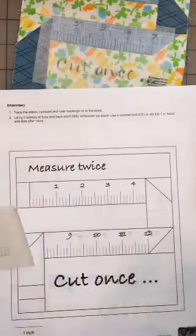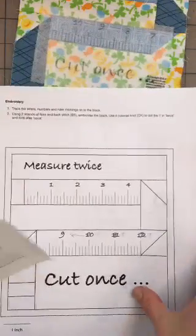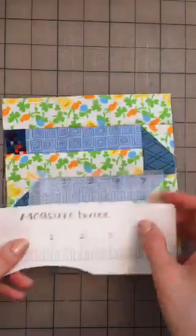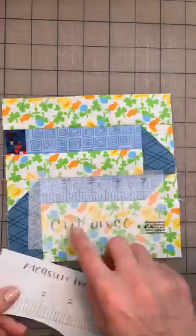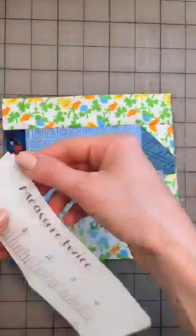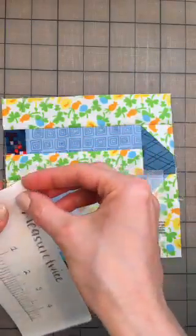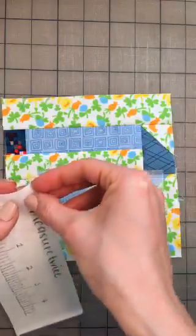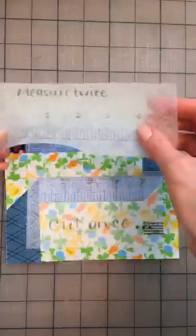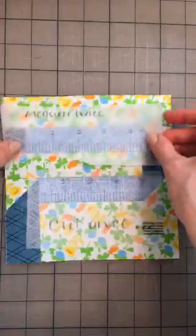But yay, embroidery day tomorrow! That means I don't have to set up the sewing machine or anything. We are just gonna embroider. And I think we'll probably get pretty far. I don't know if we'll finish it because once we get into the type, all that is kind of a little finicky. It will take a little bit of time to do all that, but the line should go pretty fast. I think we'll get pretty far. And then we still have embroidery on the last block as well.